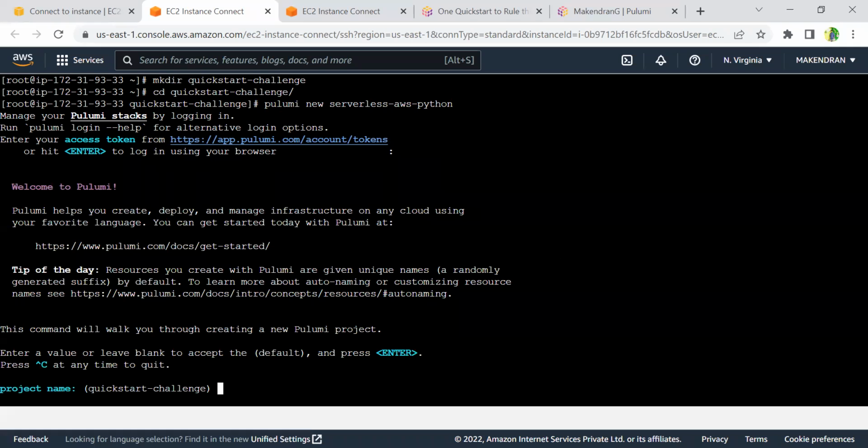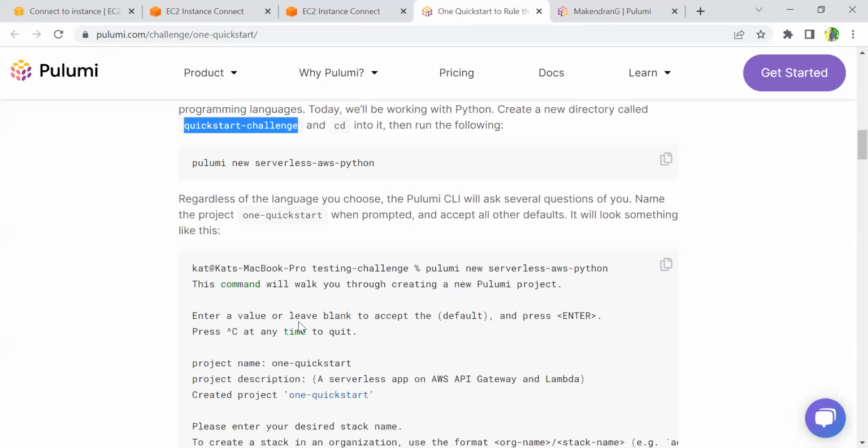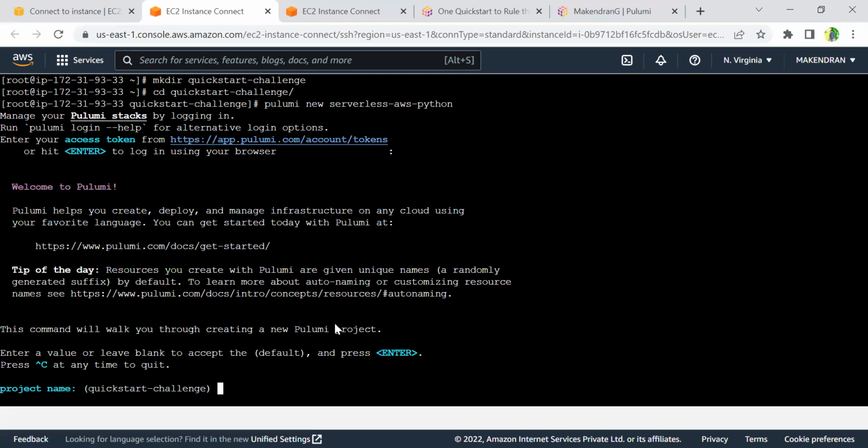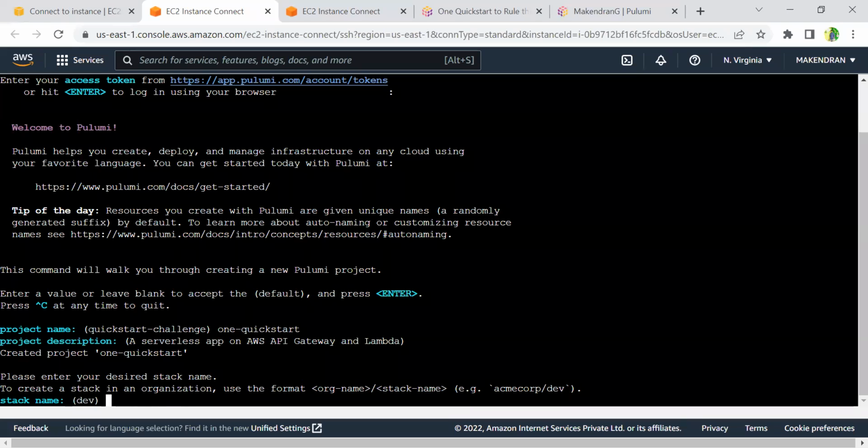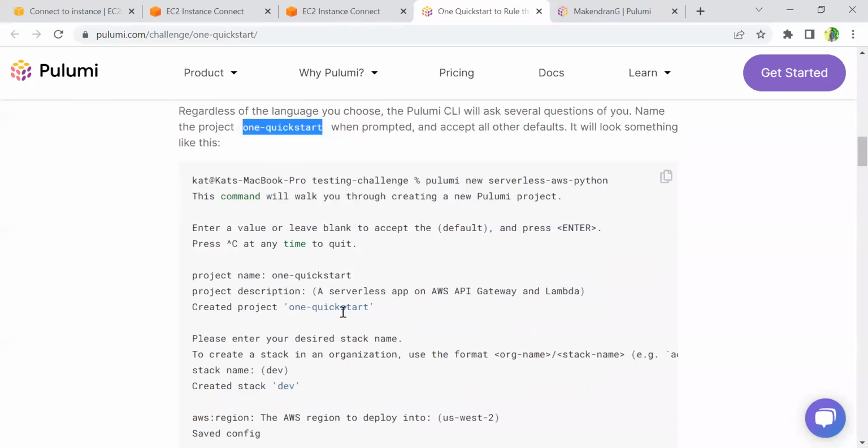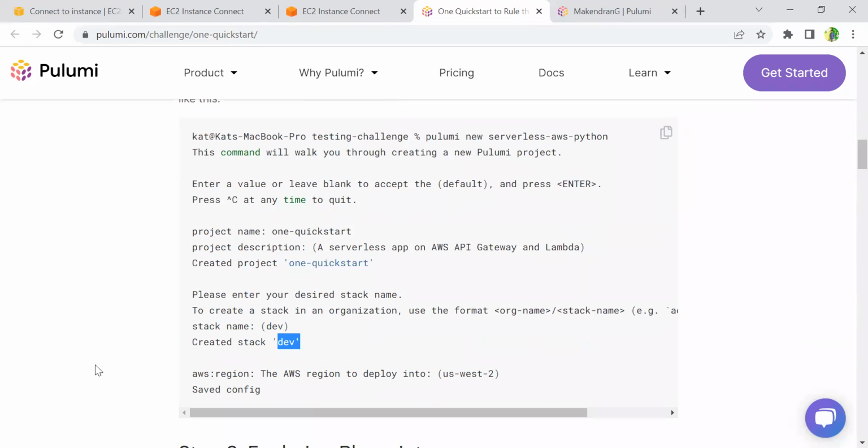Once I've given my Pulumi token, I need to give a project name. Here they are suggesting the project name one quick start, so I'm giving one quick start. For the project description, let it be serverless app on AWS API Gateway and Lambda. The stack name they are asking for, let it be dev. Here they are also giving the stack name as dev.